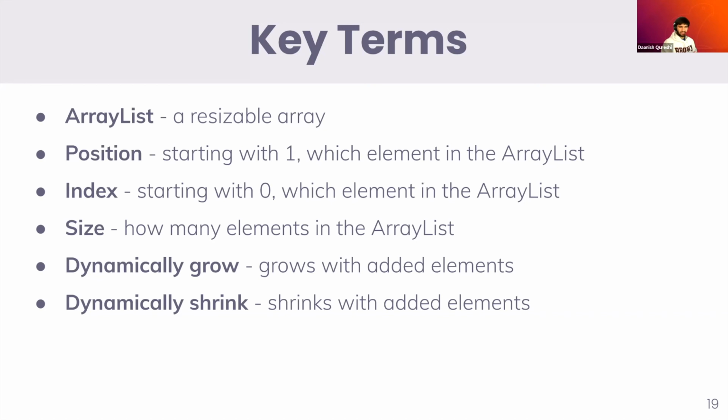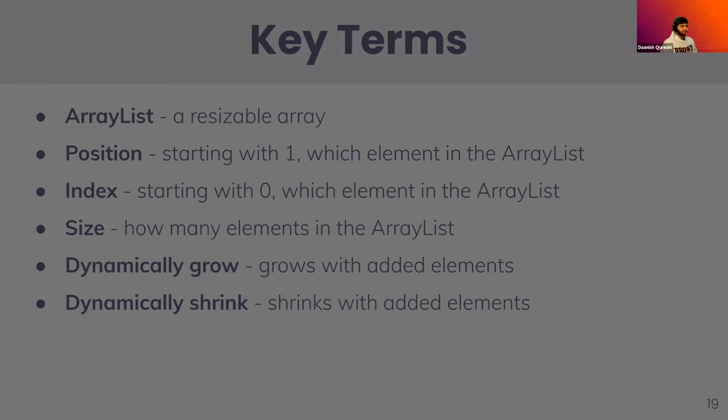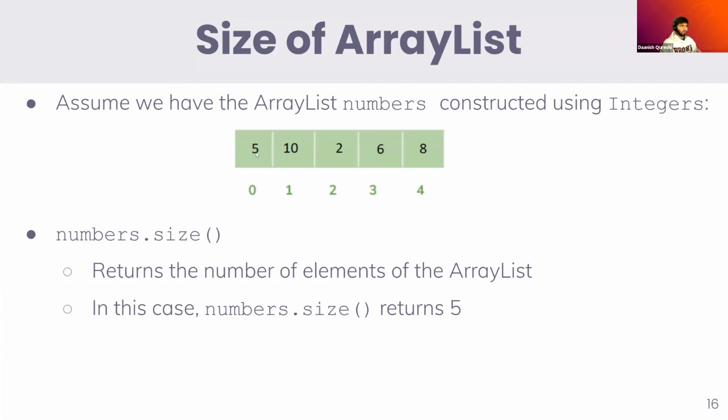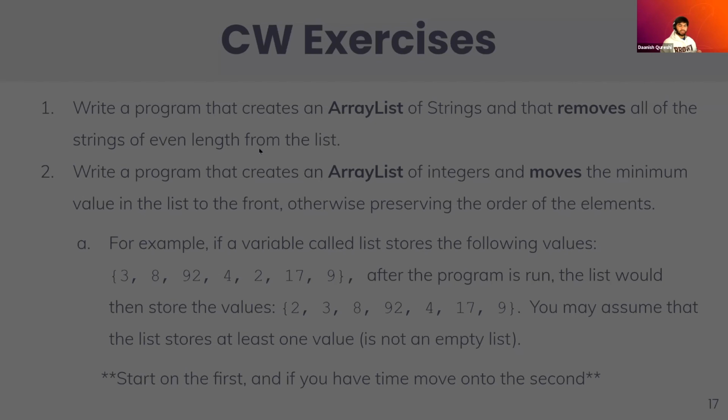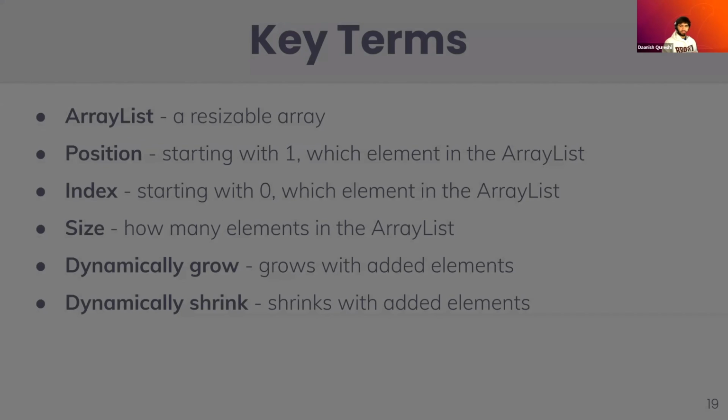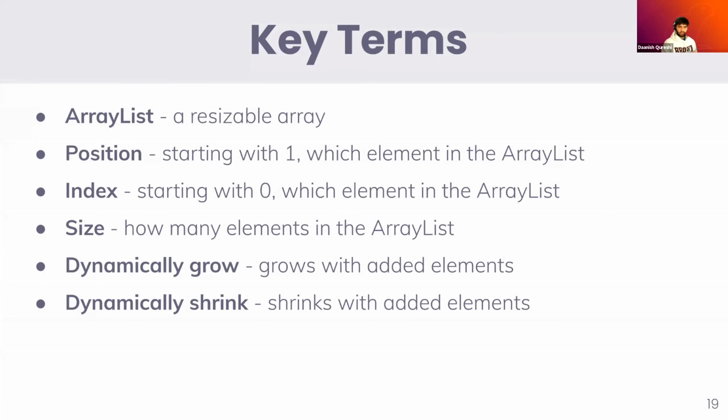Okay, does that make sense? So if I have, we'll go back to an example here. It's going to be 5 positions. So 1, 2, 3, 4. This is the 5th position. This is the 1st position. An index starts with 0. So instead of starting with 1 like positions do, it starts with 0. But indexes are more important to Java because that is what the program uses. It starts with 0 as the index.